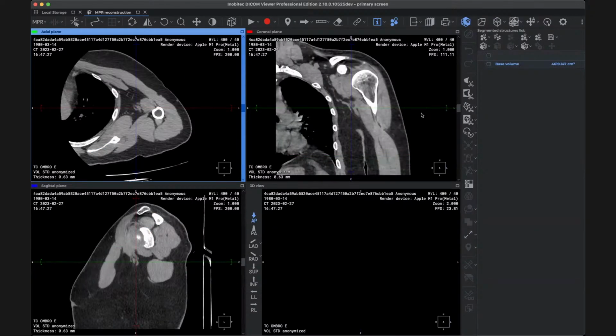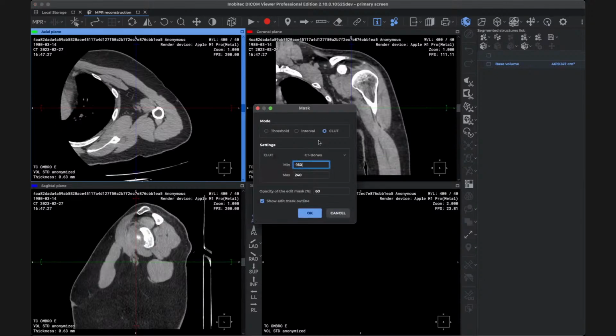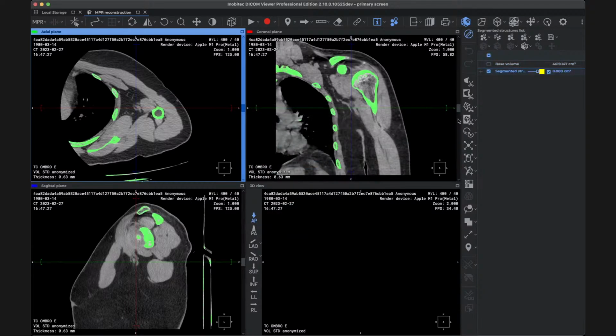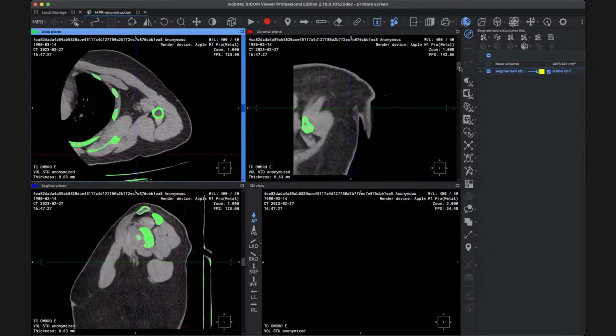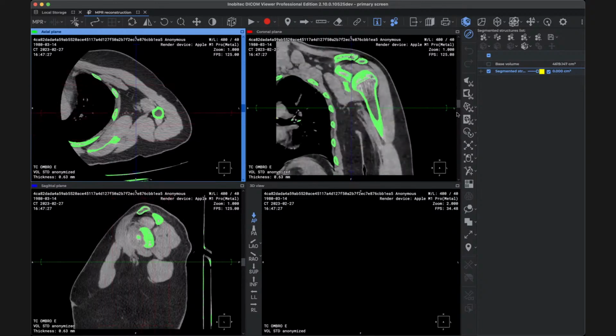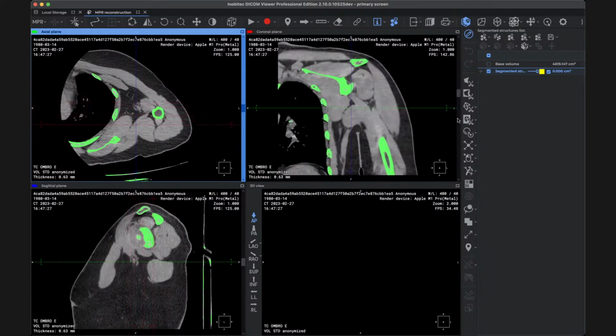So first of all, we need to create a mask for the bones. How are we going to do that? We're going to select this tool here. For the bone structures, I like to use the automatic color lookup table here for the bones, because it gives me the intensity I need to only separate the bones. I'm going to click OK. And we're going to check in the 2D images in the MPR view if all of the bones are marked in green. Our mask is not ready yet. We are just checking if the bones are selected.